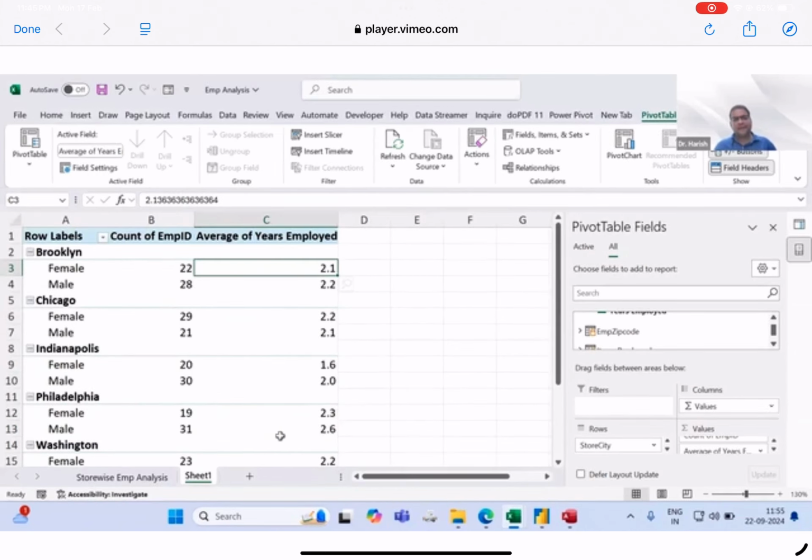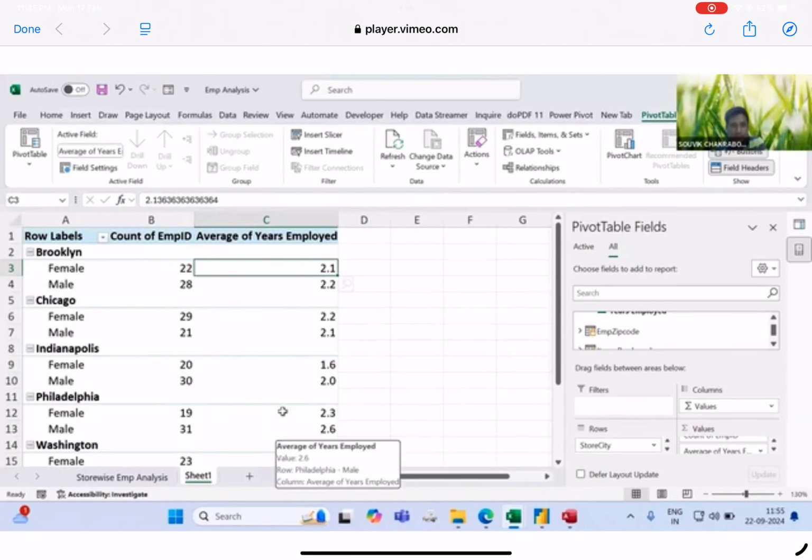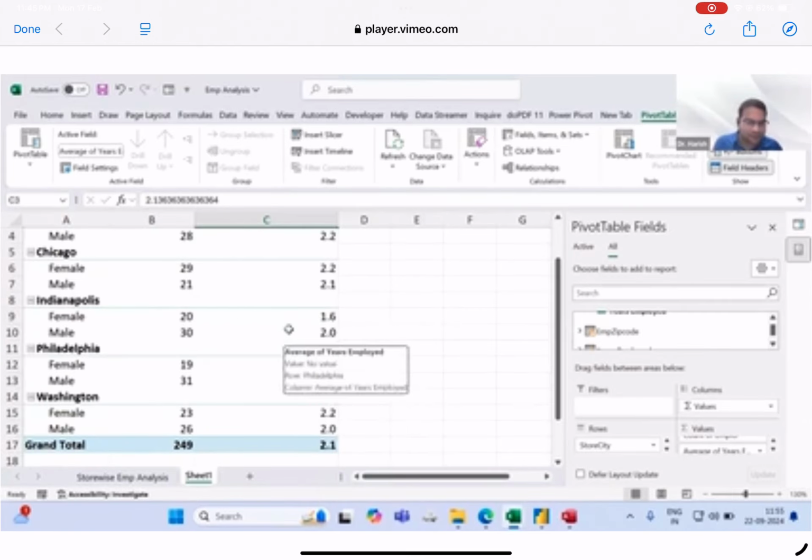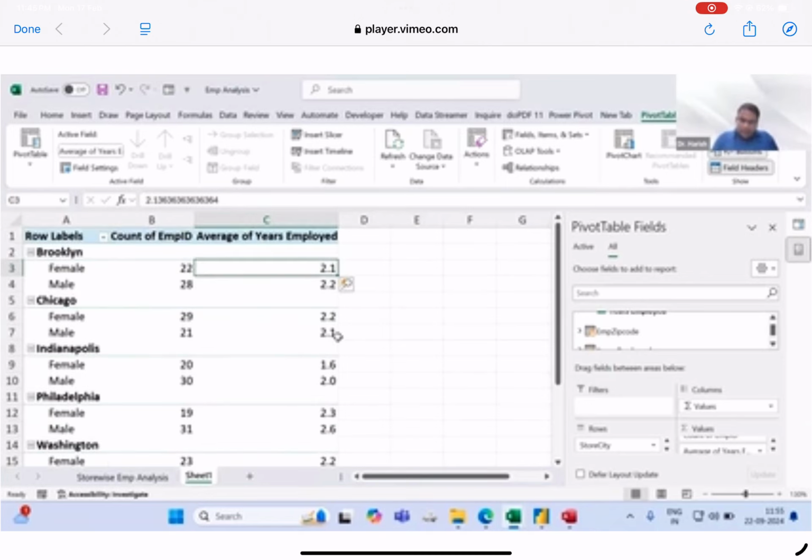See, average years employed. Except Indianapolis, they are having less than 2 years of experience, in case of female gender. When I was analyzing the history, this company started somewhere in 1995. What is happening? No employees working more than 5 years.